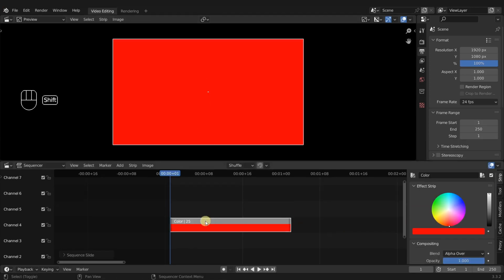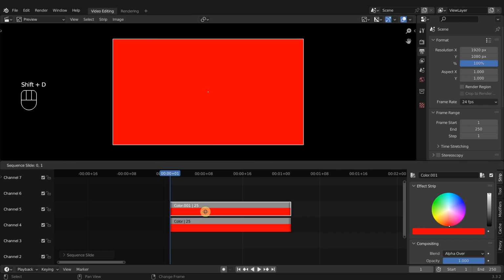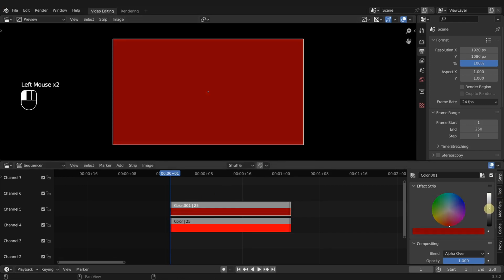Next, I'm going to duplicate the color strip by pressing Shift D and put it right on top, and then we'll bring the value of this color down. The preview is now showing the darker strip because the darker strip is on the highest channel. If you imagine a camera looking from these timeline numbers downwards, then the topmost strip is the top layer, and it will look down through anything that is on the next channel or has transparency. It will see through that to the next channel below.